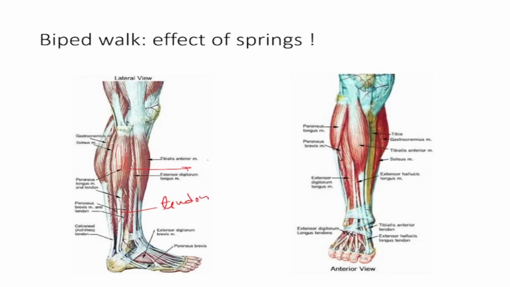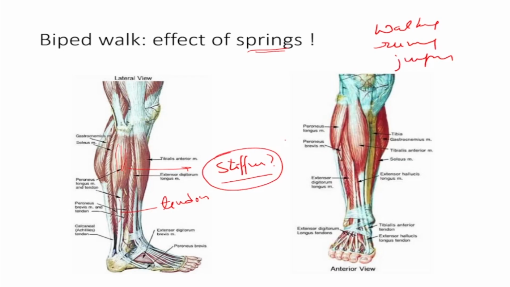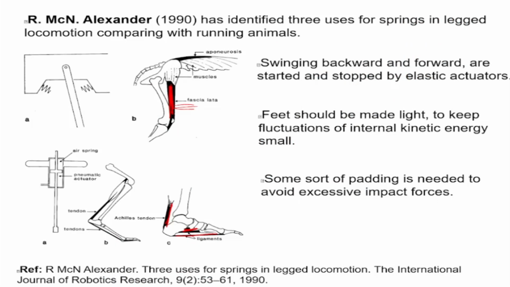Now these muscles and tendons have some amount of stiffness, which means that they have some kind of spring behavior, and we can keep switching the spring behavior when you're walking, running, or jumping. It's the same legs. What is it that is changing? The stiffness of the actuator is changing. So human beings keep changing the stiffness of our joints in order to do different tasks.